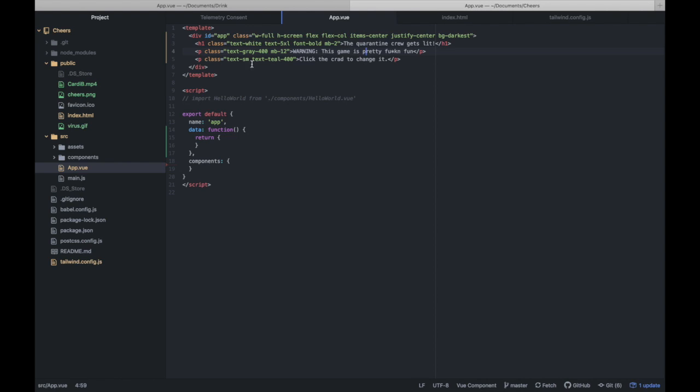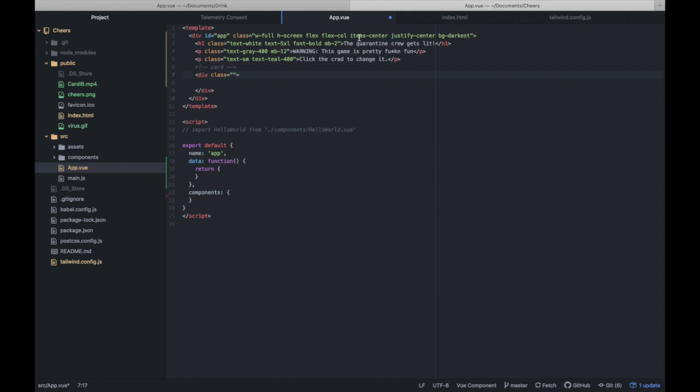And now we can move on to creating the actual card. I'm going to create it similar to a real playing card where it has two faces, a front and a back, and the back is where we're going to have our content. So I want to give it that 3D effect of flipping, and I'm going to do that using normal CSS just because Tailwind doesn't have that functionality yet. So the way I'm going to do this is just get my HTML and Tailwind styling in place, and then I'll put the IDs and classes that I'll be using and go in and fill the CSS in after.